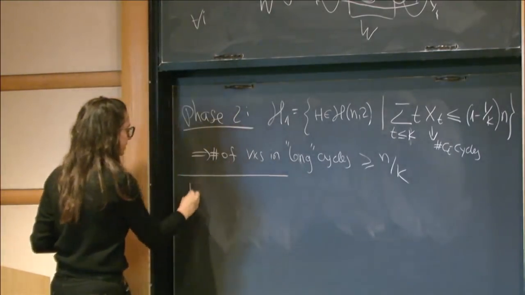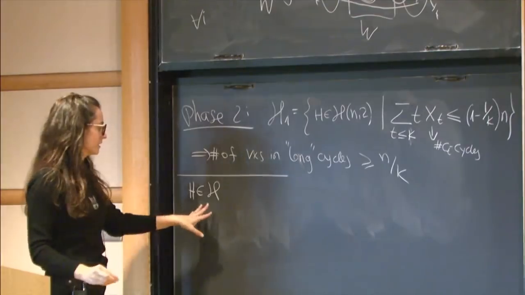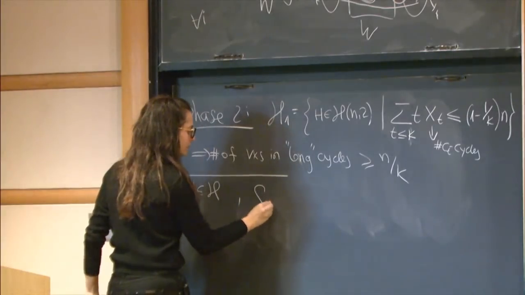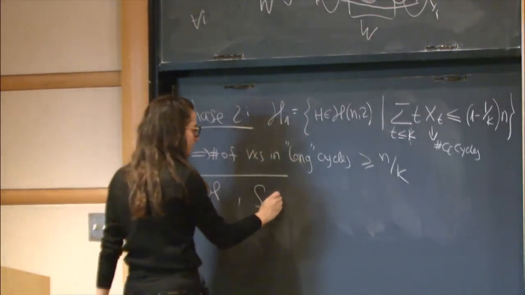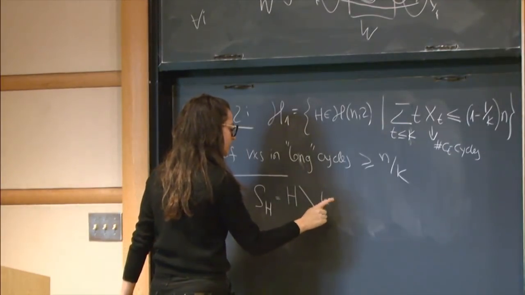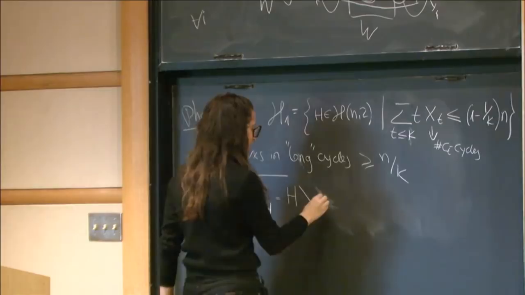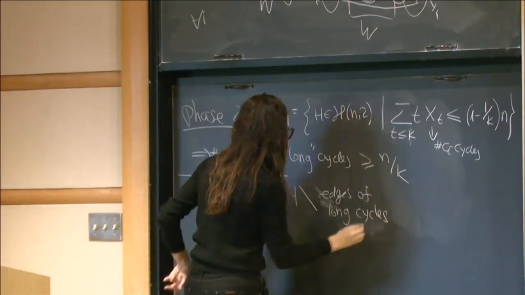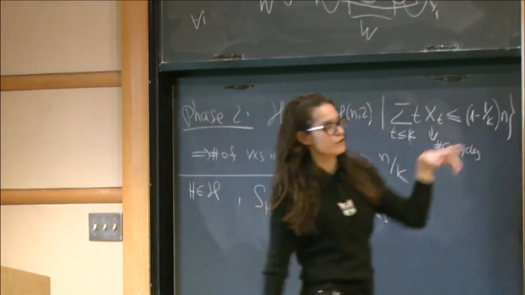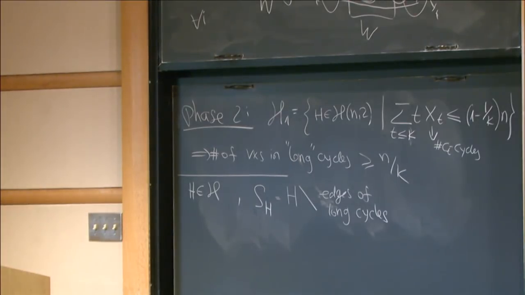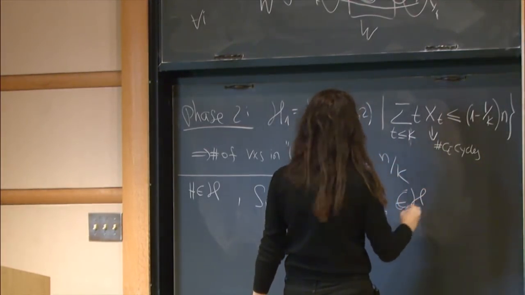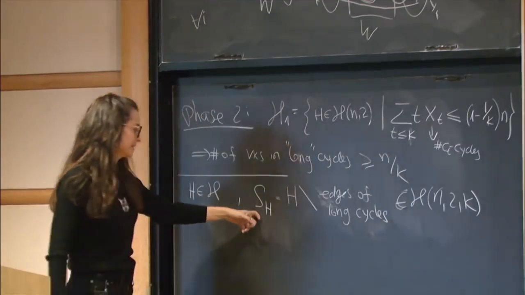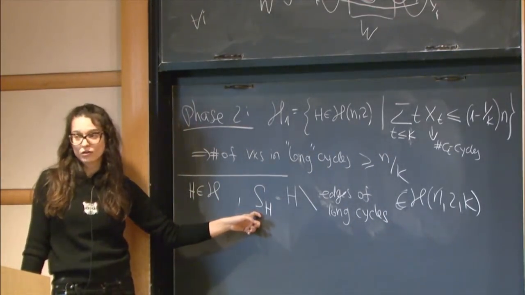Okay, so what would I do? I will take a member of this family, and let me show you how I embed one member first. For a member of this family, I want to consider the graph SH. So SH will be just H minus the long cycles, deleting the edges of the long cycles. So SH is actually a member of the family over there, so we already embedded SH. We already had it in H_{n,k}. So now we just need to take care of the long cycles.